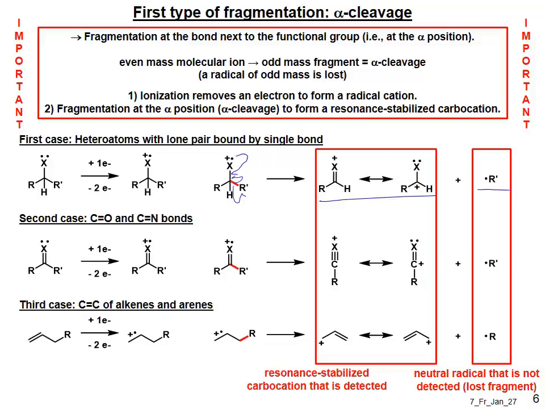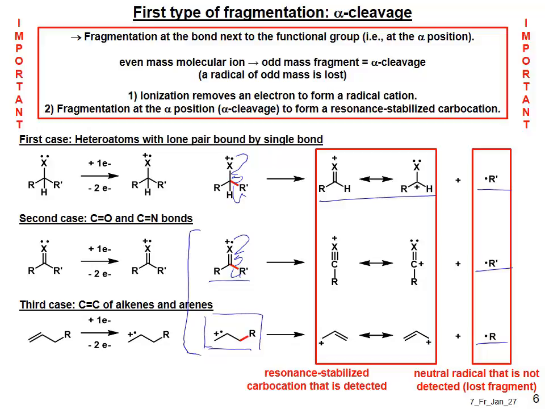The other two mechanisms on this slide go by exactly the same mechanism. You form the radical cation. Once you have the radical cation, you take the lone electron, you form a new bond with it, and you take one electron of the alpha bond to complete that new bond, and the other electron of this alpha bond ends up on the radical that's leaving. So if we go to our third example, we start by ionizing the alkene to form this species right here.